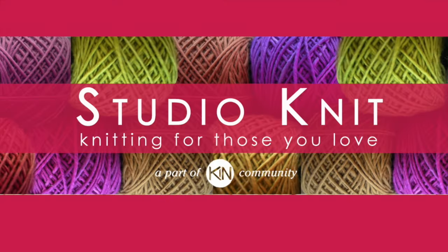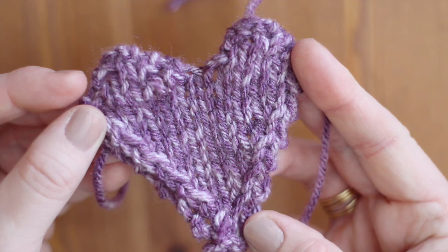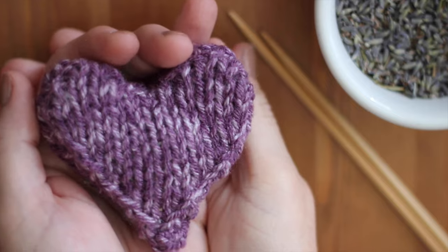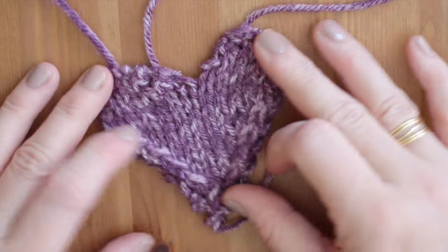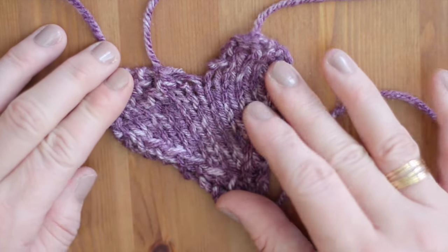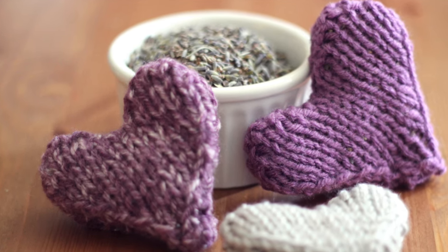Hi guys, I'm Kristen and welcome to Studio Knit. Today, we are going to knit this heart shape in stockinette stitch. It creates a really nice, smooth surface. And since stockinette stitch tends to curl, this pattern has the heart shape edging in garter stitch. It is absolutely perfect to knit up as puffy hearts and softies.